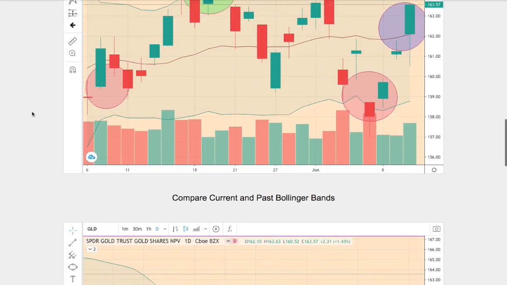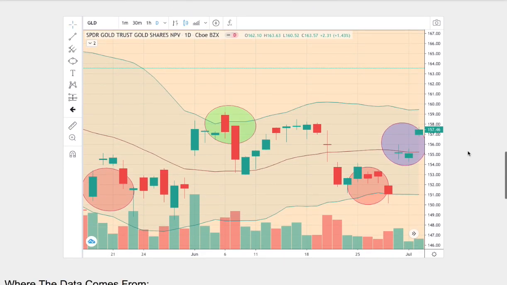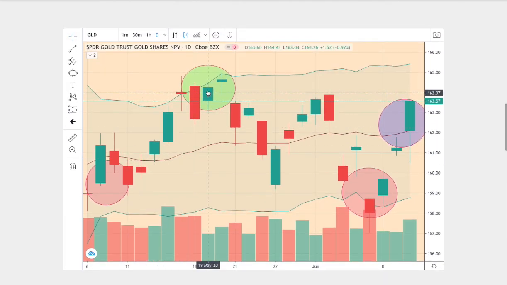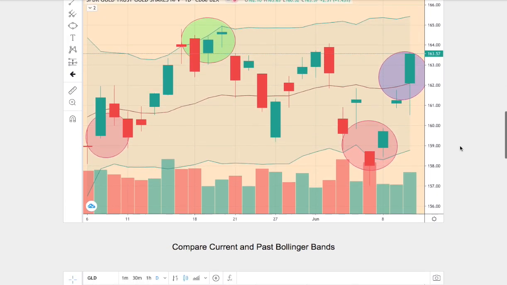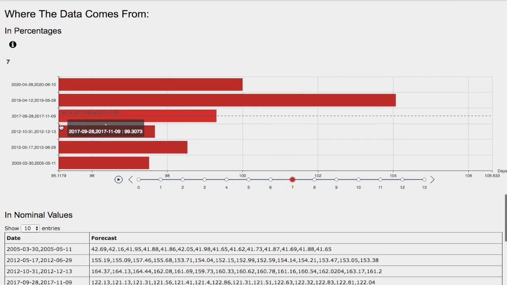So let's begin comparing both trends. On the current trend, we start off at the bottom Bollinger Band, reverse higher to touch the upper band, and then once more touch the bottom band, and then we revert back to the mean. On the trend in question, we start to see a similar pattern as well. We start off at the bottom Bollinger Band, touch the upper band, and then once more touch the bottom band, and towards the very end we touch the middle band. So what we have here is 1, 2, 3, 4 points, and there are also 1, 2, 3, 4 points on the current trend. So there's reason to believe that the trends and patterns are somewhat the same. The outcome and forecast should be fairly the same.